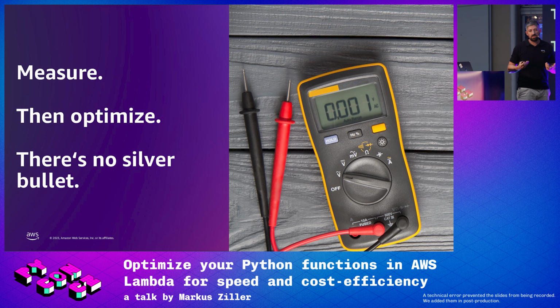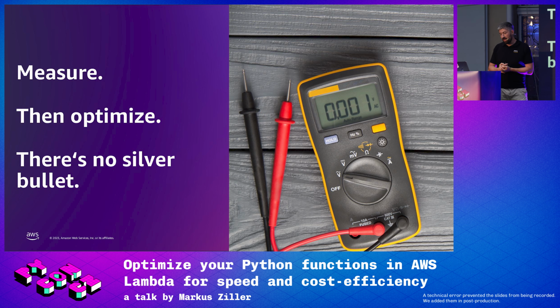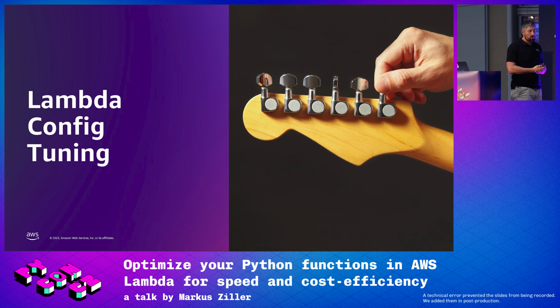So what you need to do is define some metrics where you want to end up. And then you measure and you optimize and you repeat the cycle until you're at the point where you feel comfortable with your workload. It might be, if you have a Lambda function that is called a few times a day, that you don't need to optimize at all because it is essentially free for all intents and purposes. Nonetheless, let's talk about what you can do.